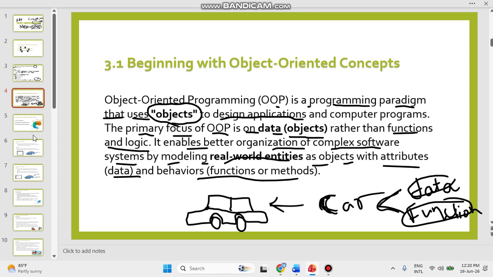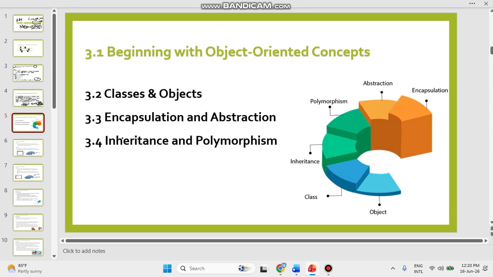Okay, so let's go, good to go. Whenever we are learning object oriented concepts, there are six major pillars. Many times people say that object and classes are not pillars, but right now from my side, just consider them as pillars. So let's see, there are six pillars we have. Number one, classes.